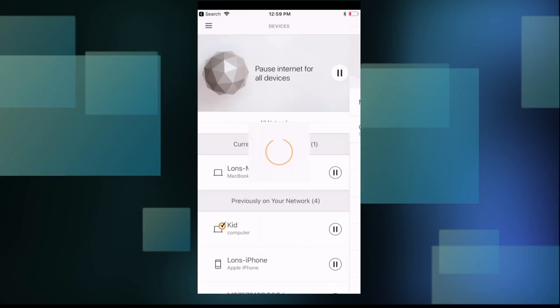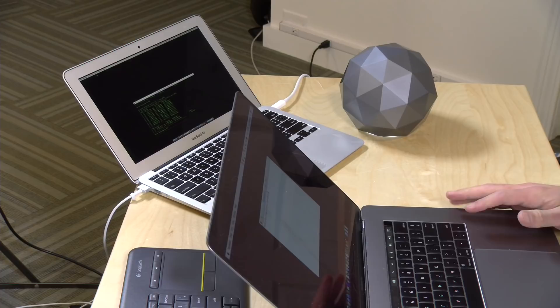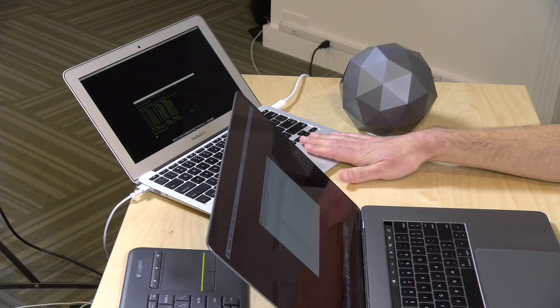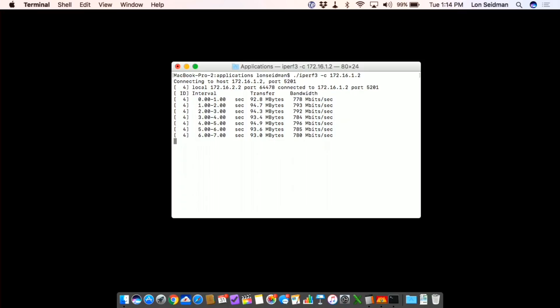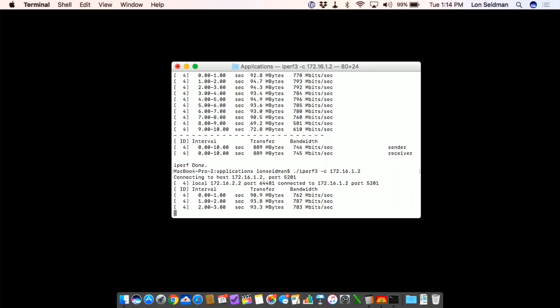For a Wi-Fi benchmark, a MacBook Pro with the fastest wireless radio I have is connecting through the router, while a MacBook Air is hardwired via Ethernet. Pushing packets from the MacBook Pro to the MacBook Air wirelessly, we're getting close to 800 Mbps — among the fastest I've tested on the channel. That's due in part to the modern laptop's fast AC wireless radio and the fast AC wireless radio in the router itself.